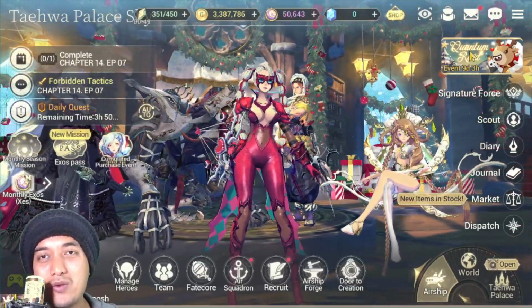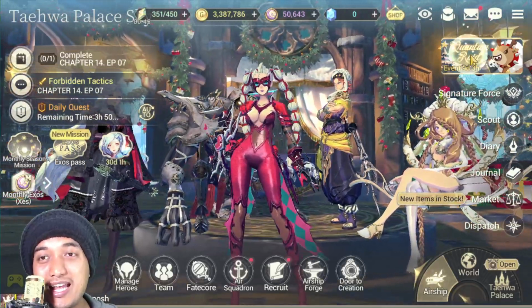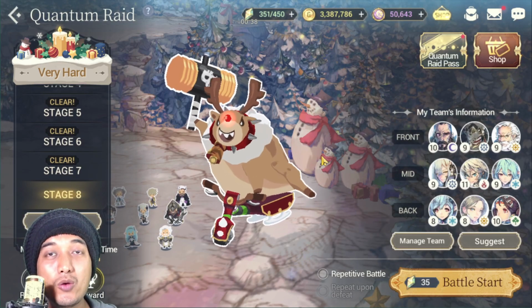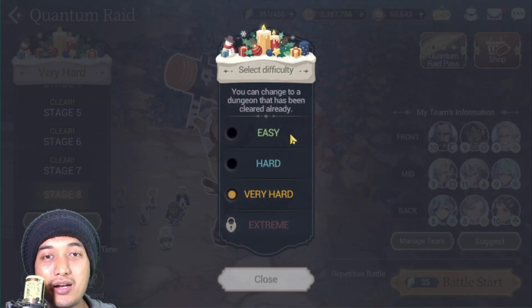To start with, Quantum Raid is an event that keeps on happening every few weeks, and it's a very recent content indeed. Let's see how to do it. Alright, so let's get inside the Quantum Raid right over here. And first of all, we need to know how to form our team. When you start this content, you will be starting with the easy mode.